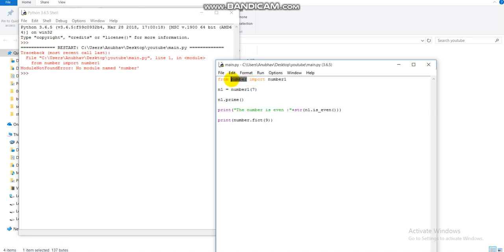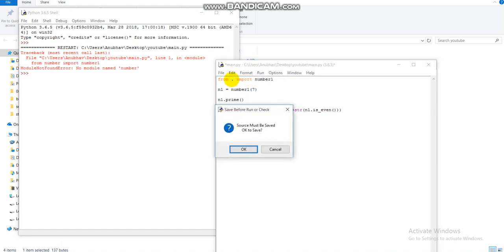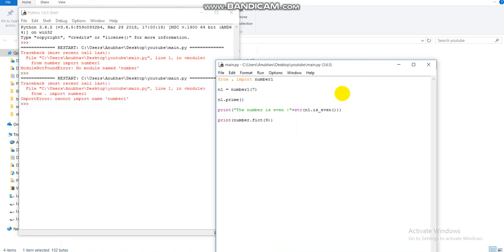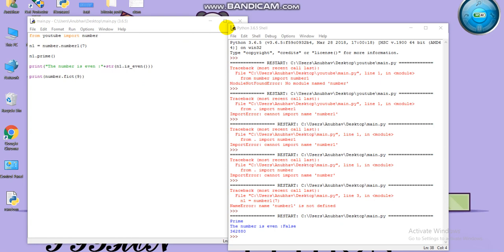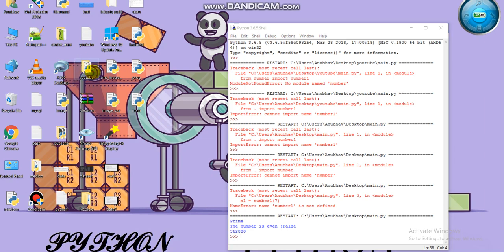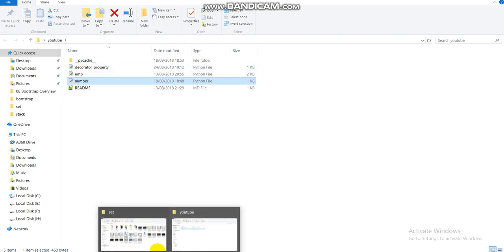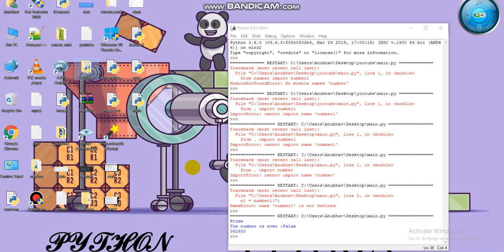For this condition, I just wait for a second. Yeah, I have fixed the issue. I want to show you the condition where the number file is stored in some other folder and the main file is stored on the desktop.